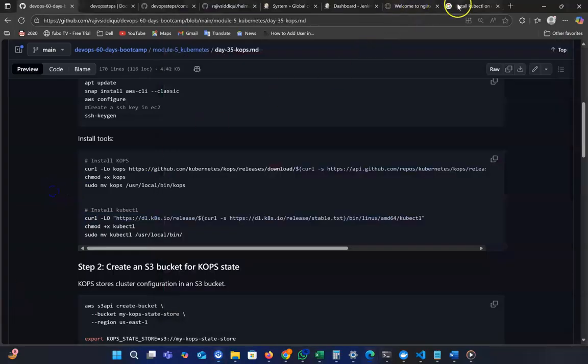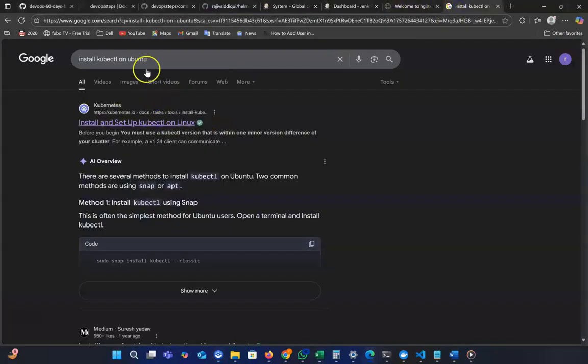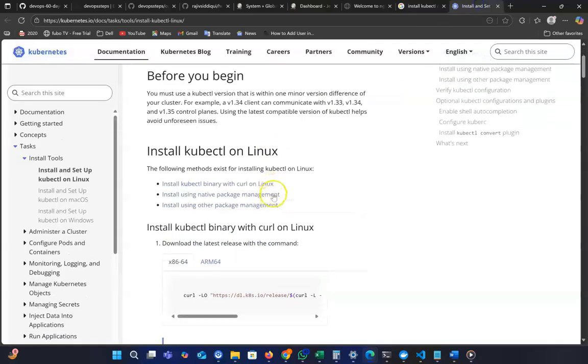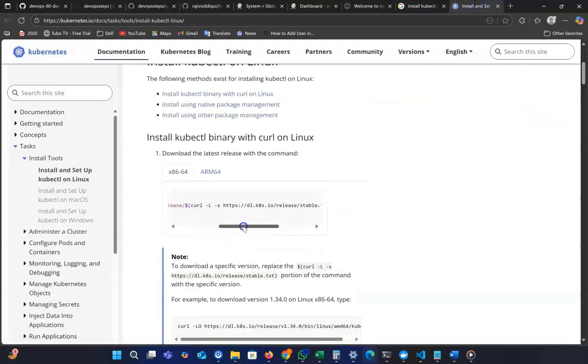Go to Google, type install kubectl in Ubuntu and this link should be there. So you need to copy that one.